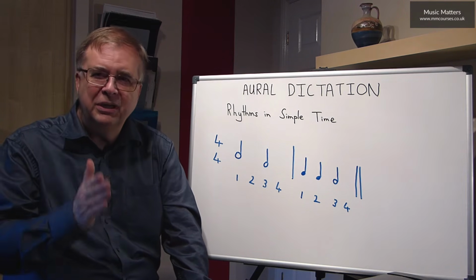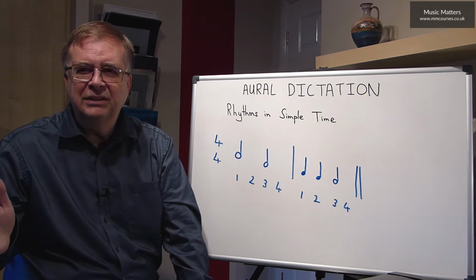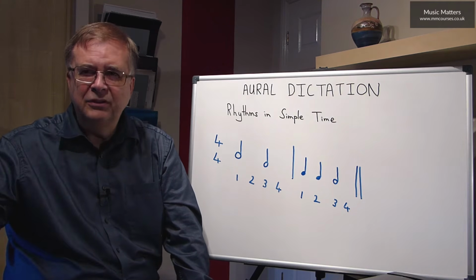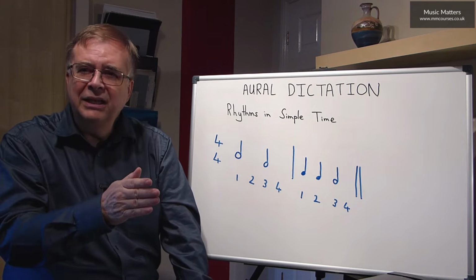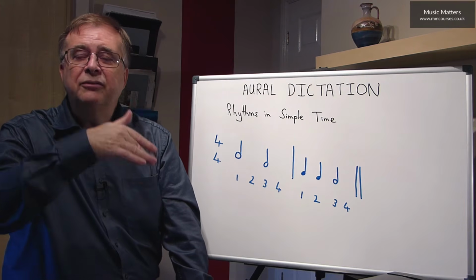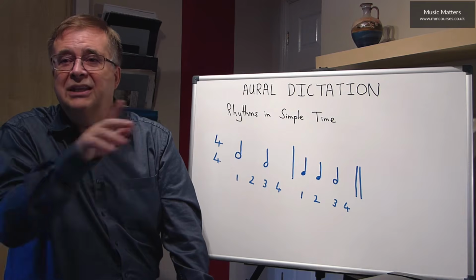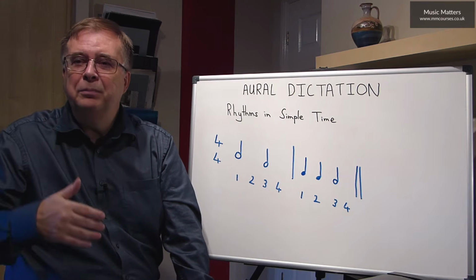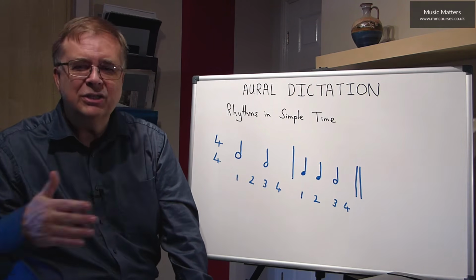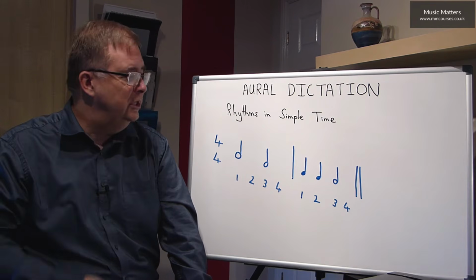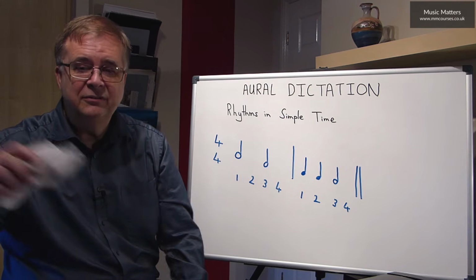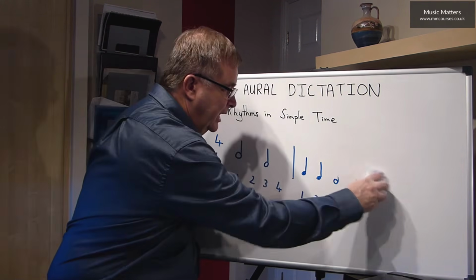what happens on beat 1? What happens on beat 2? What happens on beat 3? So does something happen on the beat? Does something last for more than 1 beat? Do we hear two or more things happening inside a beat? And then we can build up this picture in relation to the beats. And that should get you to a point where you can identify a rhythm.